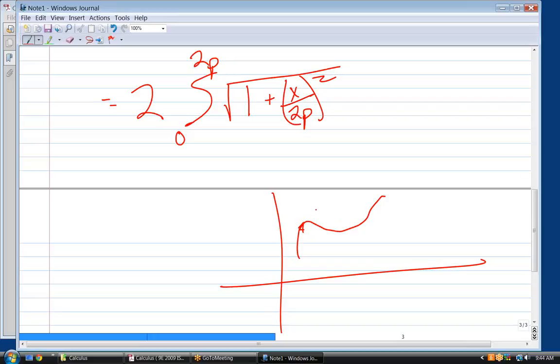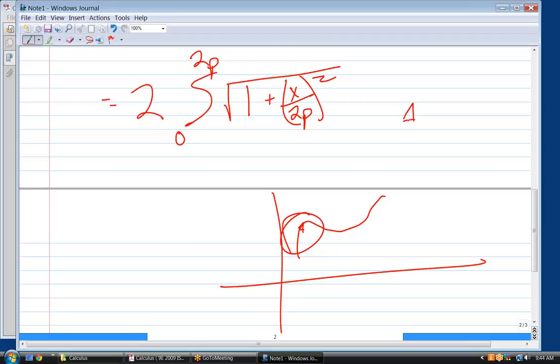Okay, in other words, if I circle in on that little point right there, I end up with a right triangle, where this is delta x, this is delta y, and this is the length of the arc, which is the square root of delta x squared plus delta y squared. So that's the way they started out, trying to figure out how you get the calculus of a line. Of course, then we're going to add all these tiny little segments up.